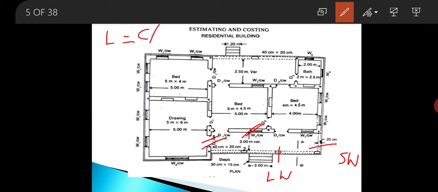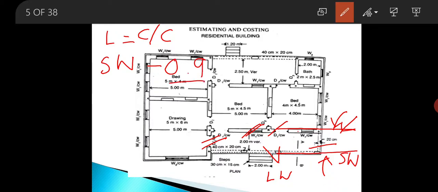So length will be equal to the center length of the short wall. Okay. So center to center length of the short wall minus half of the width of excavation from this side and half of the width of excavation from this side, as both the walls have already been done. On this side you can mark there is a 30 centimeter wall, so we will subtract 0.9 by 2, and on the other side there is a 20 centimeter wall, so we will subtract 0.6 by 2.